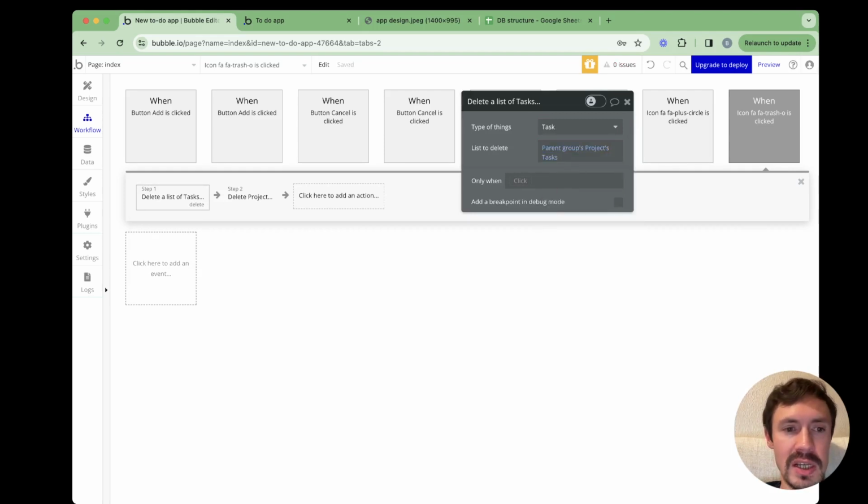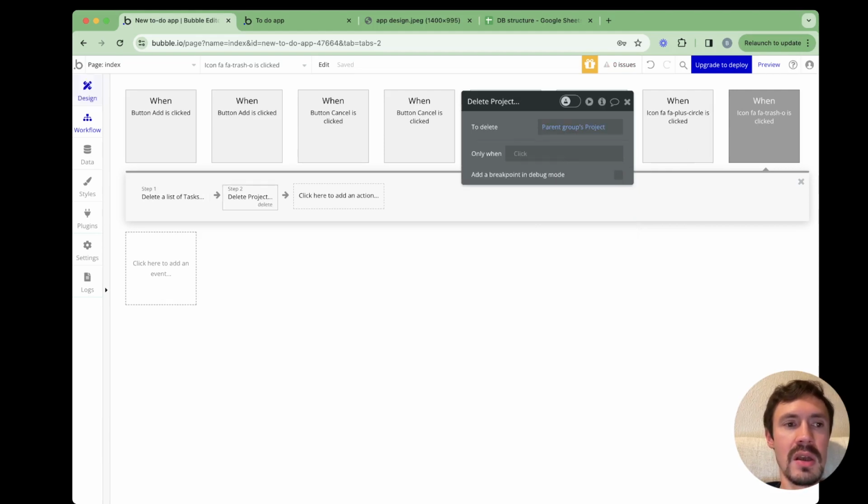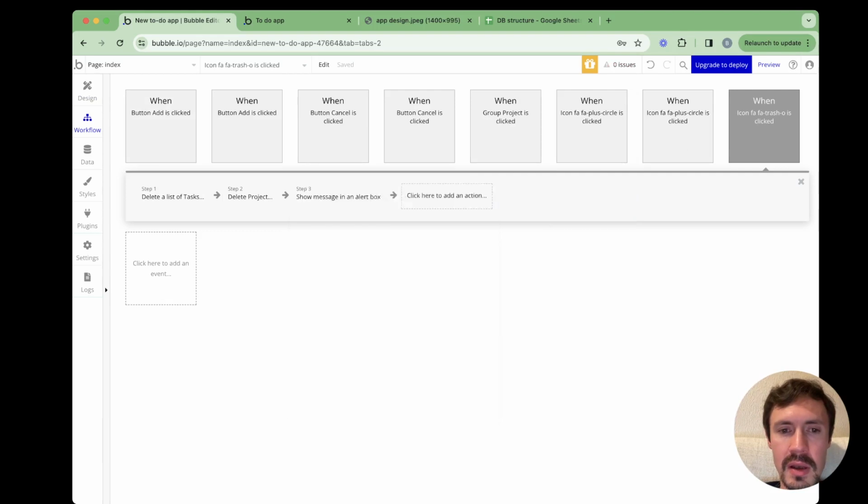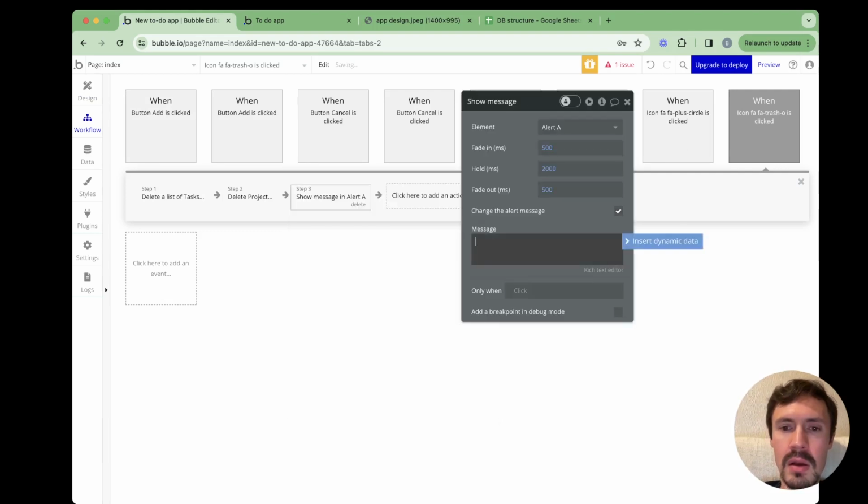So firstly we delete the tasks and then the project. This is the correct way to do it, and then just show an alert as well. Okay, good.